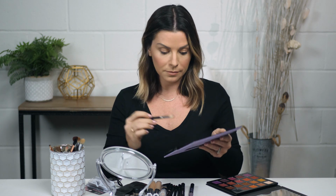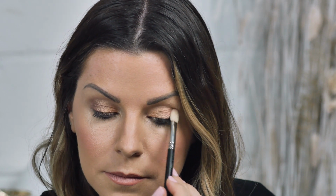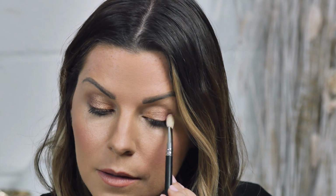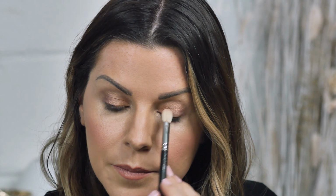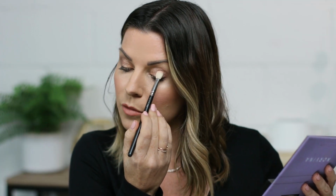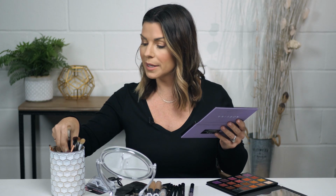Oh yeah, that's pretty. I like it a lot. All right, again, outside of the lid in, blending it into that lid color. I still have my matte shade as my crease because I want to create that dimension, but it's okay to blend a little bit of that into your crease. I know everyone says you have to have a matte crease. You do for dimension and shimmer will reflect, but it's okay to have a little bit in there. It is okay.